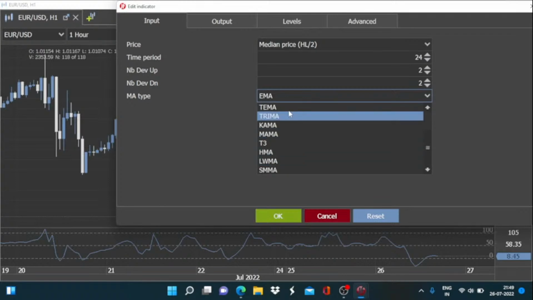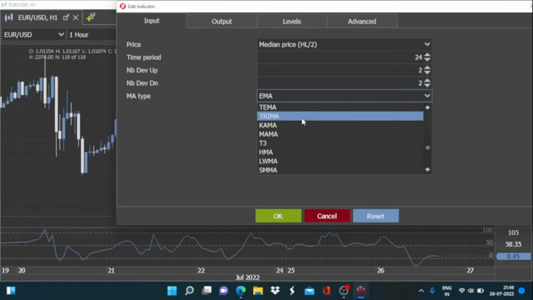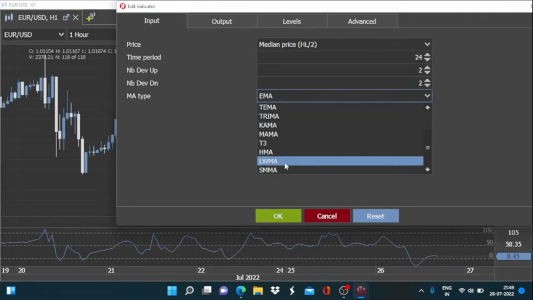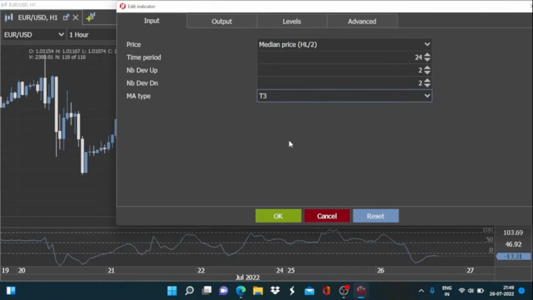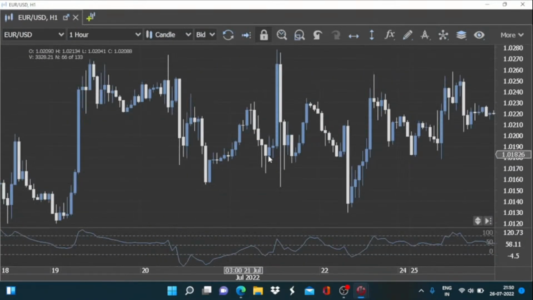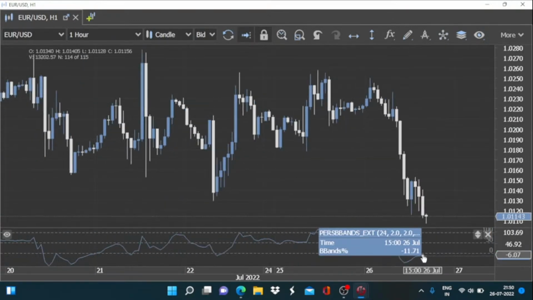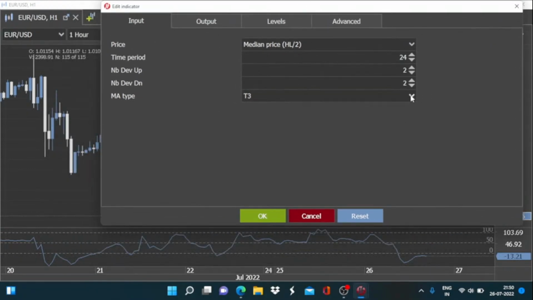For any particular combination of these moving averages, how these are calculated, and what is the best way in which to use these indicators for our advantage. So we have this combination provided to us where we can use all these different types of moving averages while plotting the Bollinger Band, percent Bollinger Band. So if I change it to say T3, we will have a lot more smoothing in terms of this output value of the percentage Bollinger Band. Let's see what happens when we change the moving average type. So now this is being done using the T3.